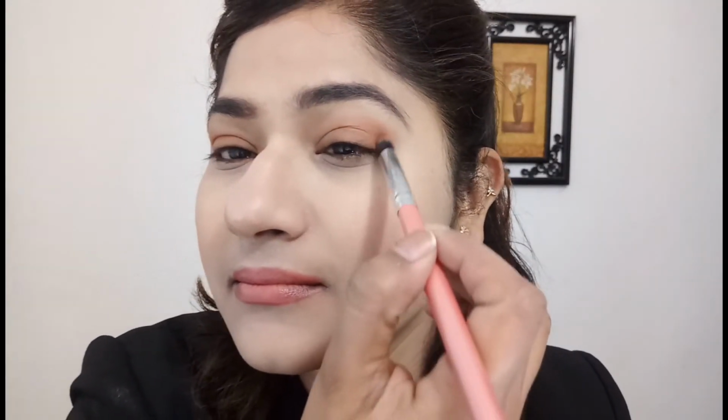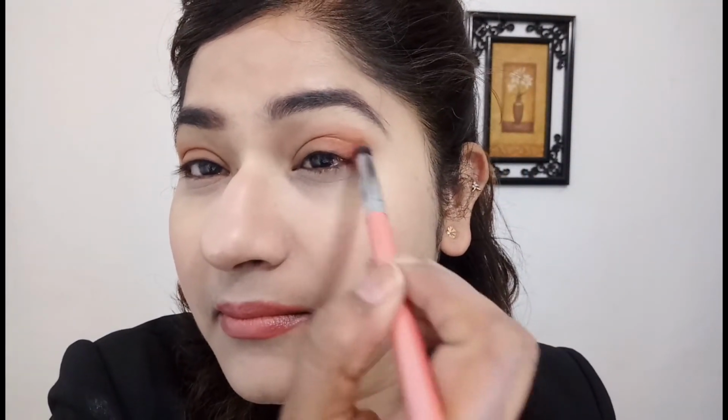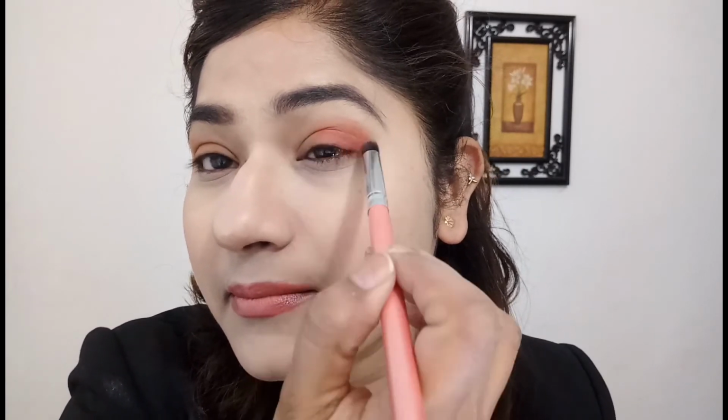Now I'll be taking this reddish shade, a little reddish orangey shade again, and I'll be concentrating that on the outer half of my eyes as well as my crease. It's a very beautiful reddish color, and once I've used this beige orangey color as my transition, this color will provide a nice gradient effect.